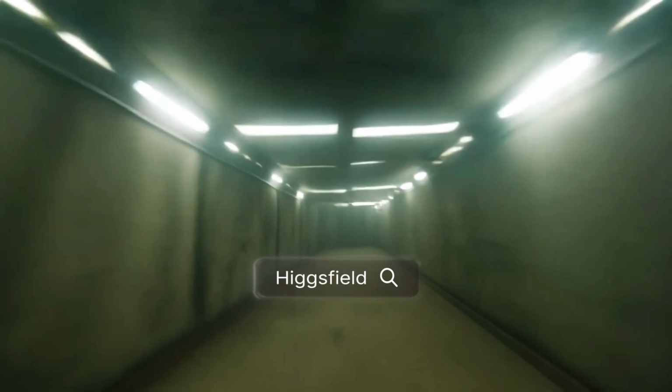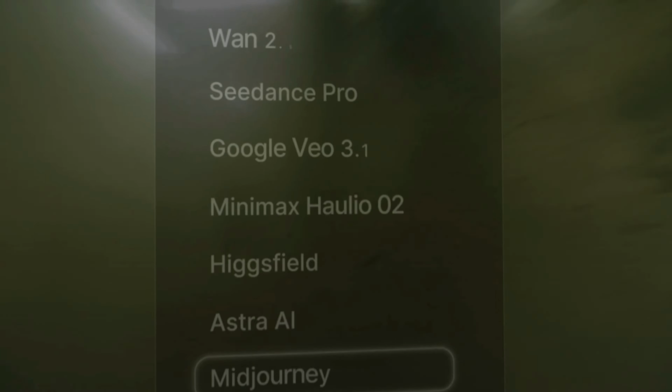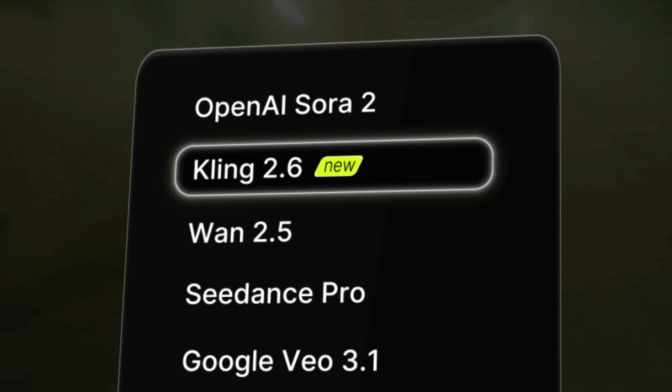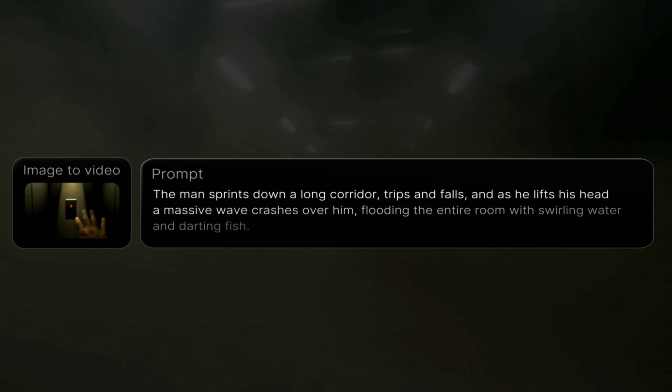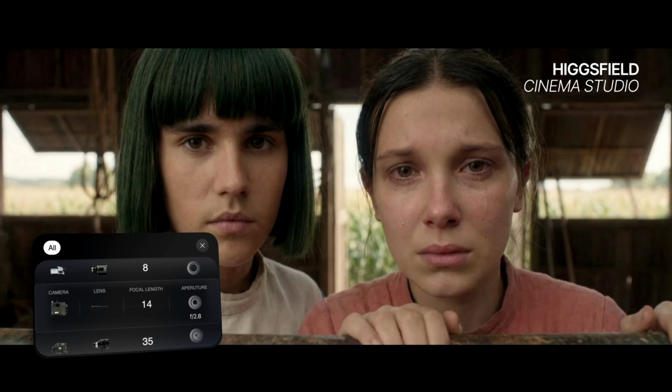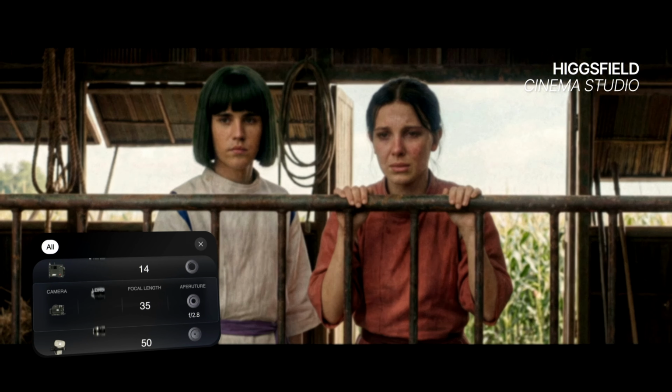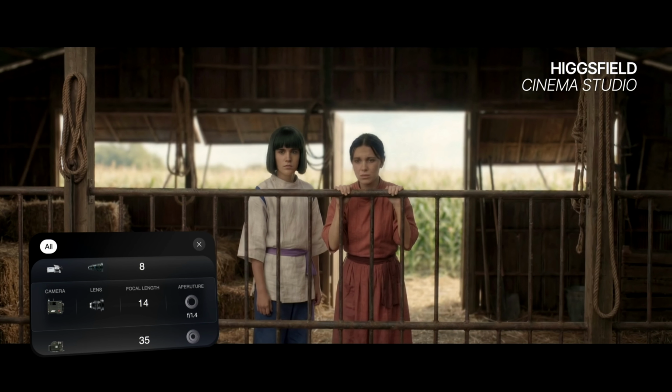And in this video, I'll show you exactly how that works, step by step. Stay till the end, because the final result doesn't look like AI anymore. Real cinema starts with a strong first frame, controlled motion, and intentional camera movement, all inside Higgsfield.